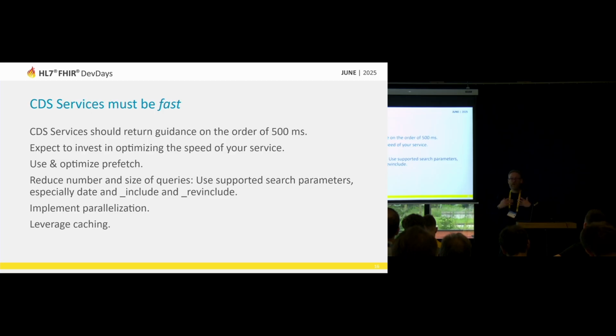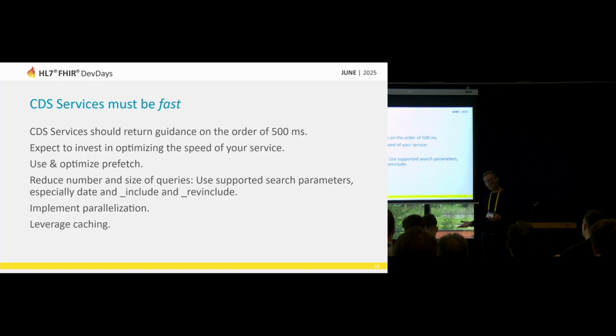And so the overwhelming lesson from the implementation experience that we've had so far is that you can't overestimate the importance of speed. And that's regardless of guidelines. CDS guidelines are complex. It takes time to calculate through them. You're accessing various data stores, sometimes really big data stores. The FHIR server you're interacting with might be slow. Regardless of all of those real-world considerations, the overall poor clinical user experience may halt a CDS Hooks integration.